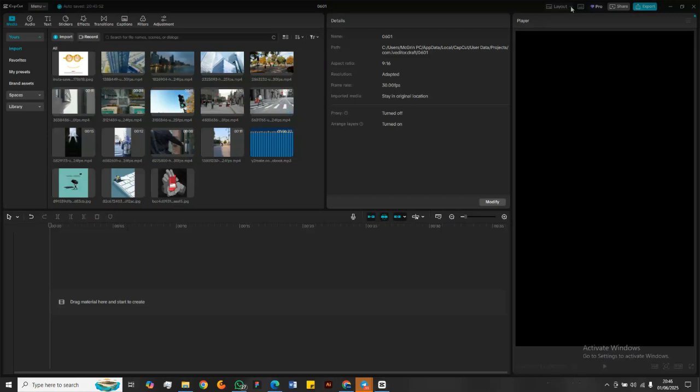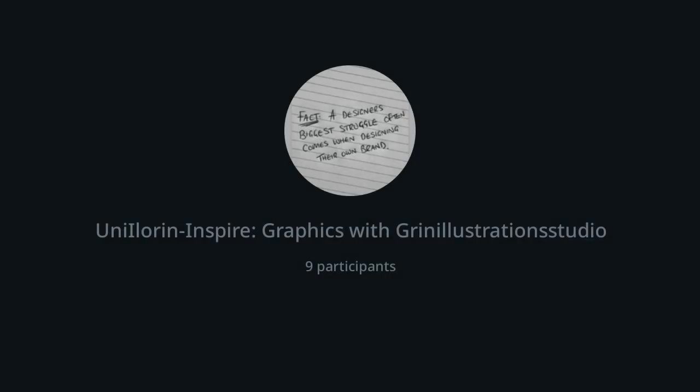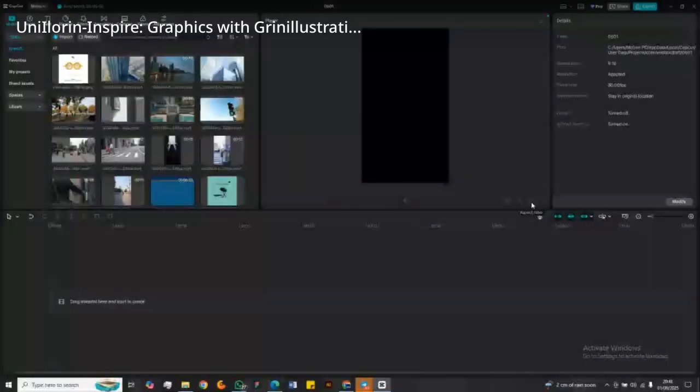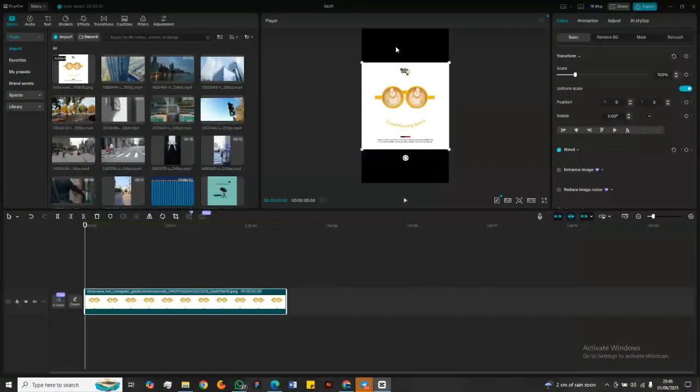Let me see if I can make my layout the basic, default one. In the default one, the video is always here. That's what you see on your laptop. In the default one, the image is always here. Because we have set this size like this, can you see that 9:16 here? That portrait aspect ratio, it is currently grayed out, but you can see 9:16. The size is still there, and we are just supposed to roll with that. If you put your image, it will use that same size. It will fit that image into that phone size, that 9:16, right?